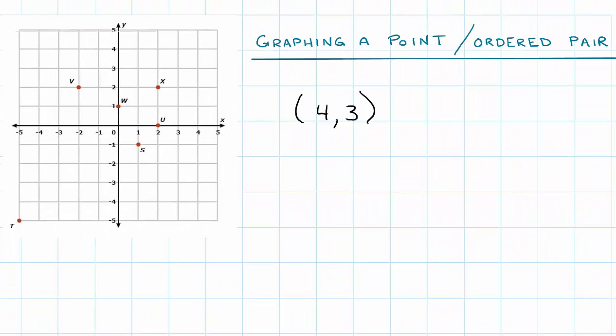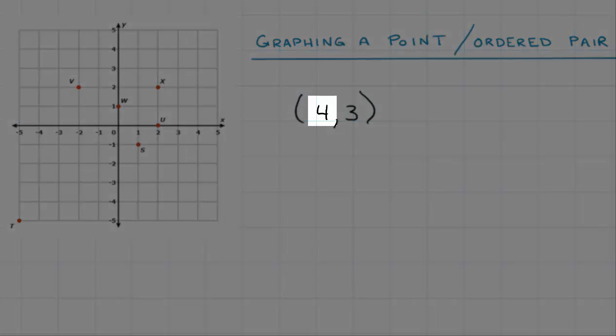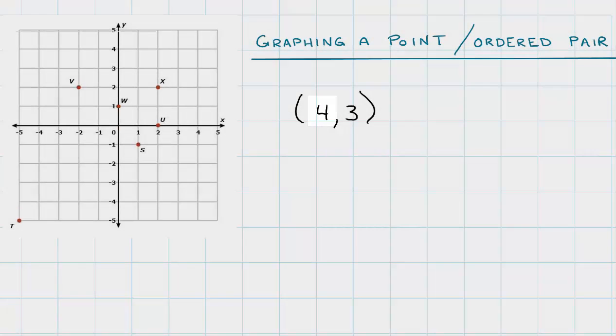I know that you see several points already on this graph, but I'm going to graph a point on it first for you, and then we'll try to read where certain points are on this graph. So I have the point 4, 3. And what I want you to understand is that the first number, the 4, is our x coordinate. That's where we have to go along the x-axis.